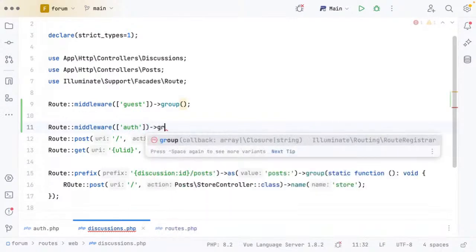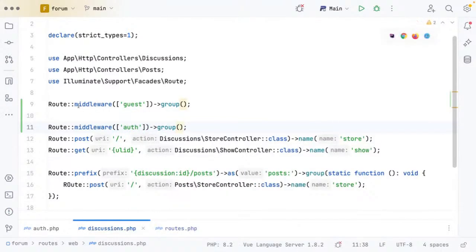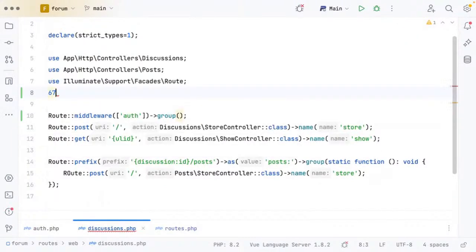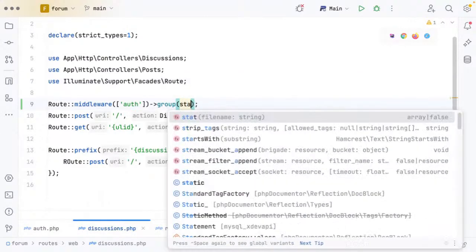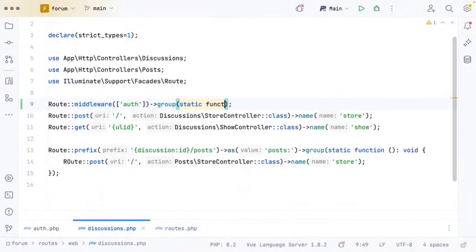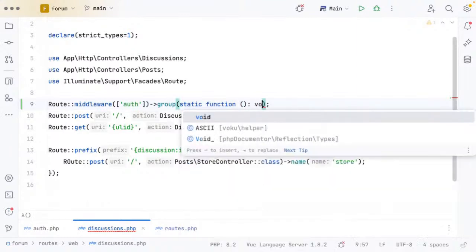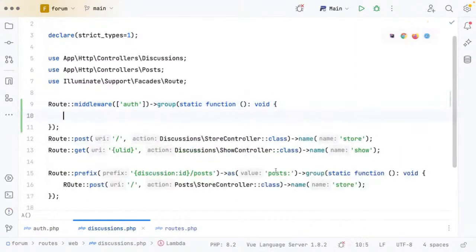auth. Actually, we don't want that. So we're just going to do a group at the top, or I don't even need that. We're just going to do this. There we go. Let's do that. Bang. Right, so here we're going to have a function where we return nothing, and we just want to register things in there.